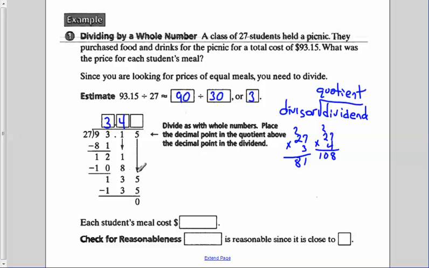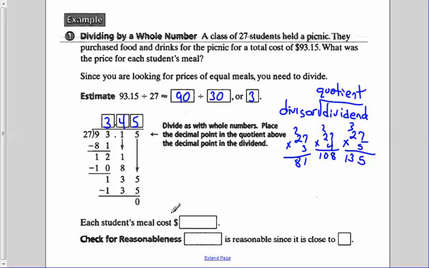we get 13, and then we bring down our 5. Well, we know it's got to be more than this, 135, so let's try 27 times 5. 5 times 7 is 35, carry our 3. 5 times 2 is 10, plus our 3 is 13. There we go. 135 minus 135 is 0, so that means that we're done. Once we get to 0 at the end, we're done dividing.